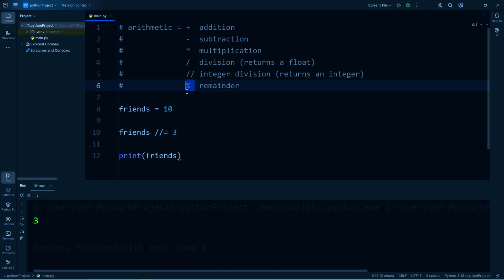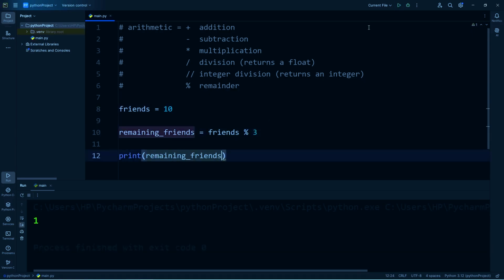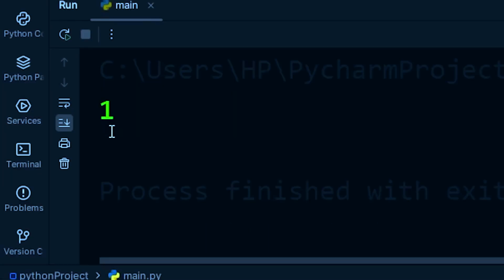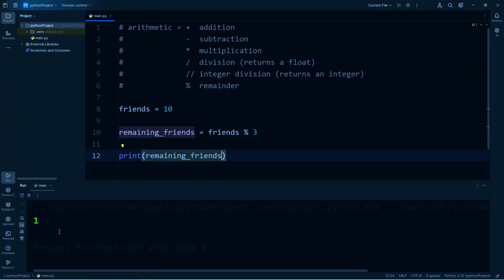Then we have the modulus operator, represented by a %, which would instead give us the remainder. Let's say with all of our friends, we're all in the same classroom, and the teacher says to get into groups of 3. I'm going to create a new variable of remaining friends equals our group of friends modulus 3. The modulus operator gives us the remainder of any division. 10 does not divide by 3 evenly. How many friends do we have remaining? 1. That's John. John knows what he did. He's the one friend remaining that's not paired up.